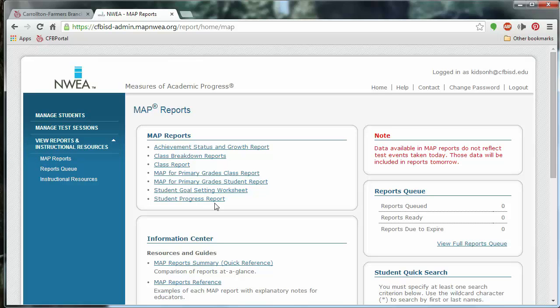And the MAP data is fantastic, especially for special education students and teachers. It's very thorough. Our math, reading, and science teachers will have students test at least twice a year, usually once in September. Sometimes schools will do it in December, January, and then again in May.